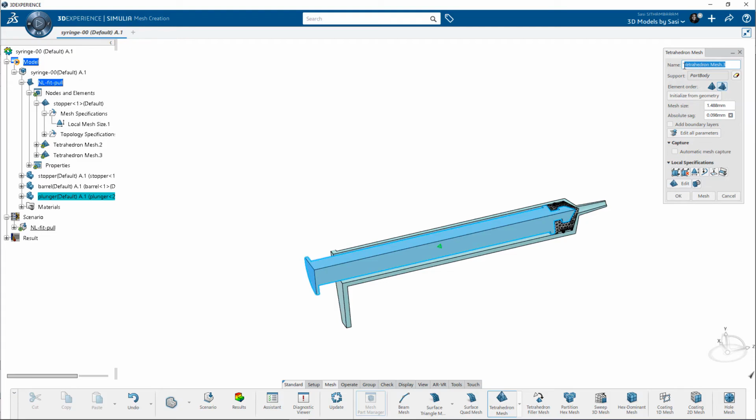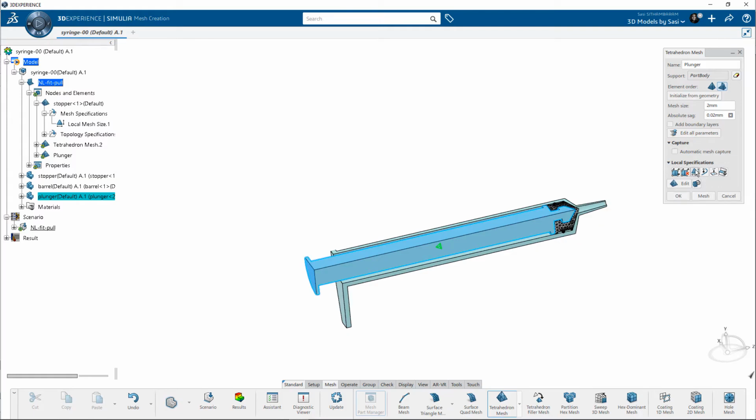And I'm also going to change the name. The component name did not transfer over for this specific component, so I can do that here manually. I can just say plunger. And for the mesh size, I will do 2 millimeters and 0.02 millimeters for the sag.